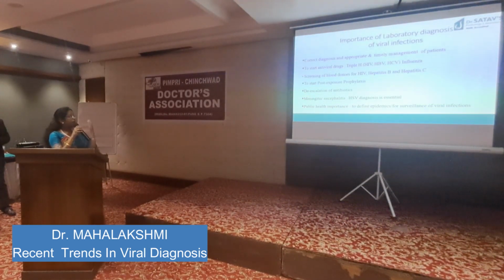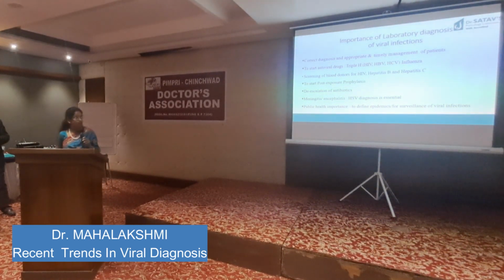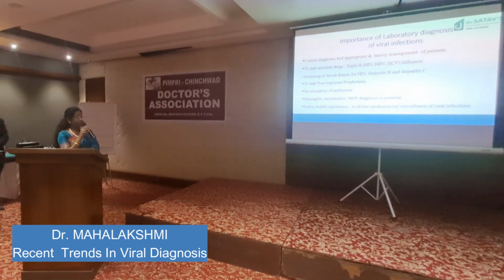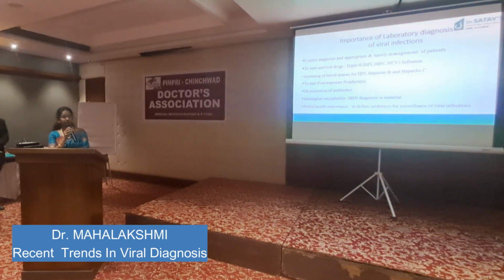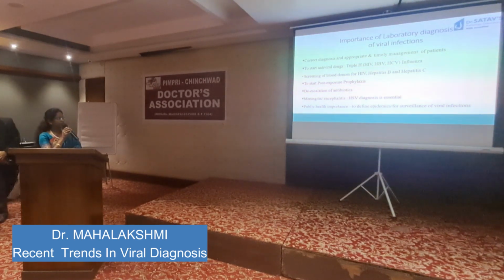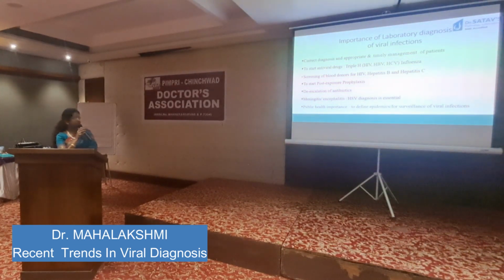Next topic: the importance. Why is it so important? One is the epidemiological and surveillance purpose, which we have already seen with COVID. Then we have the diagnosis and appropriate management of patients, for example in hepatitis B, C, HIV or influenza, where you can diagnose the case and start antiviral drugs, as well as screening of blood donors and post-exposure prophylaxis. And if you know it is a viral disease, you need not give antibiotics, avoiding unnecessary use and promoting judicious use of antibiotics. In meningitis or encephalitis, viral causes are very common.